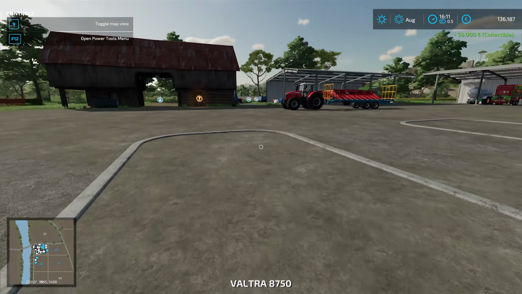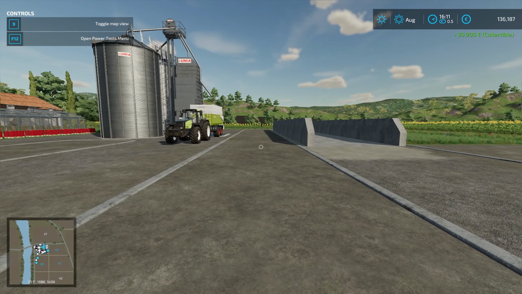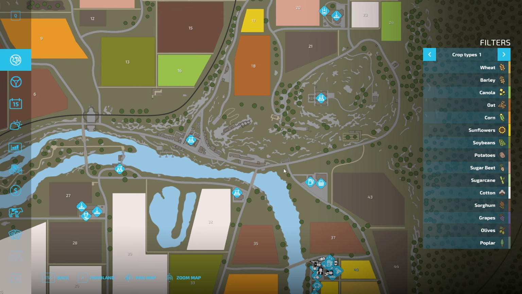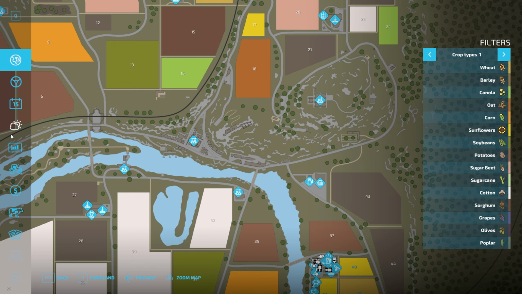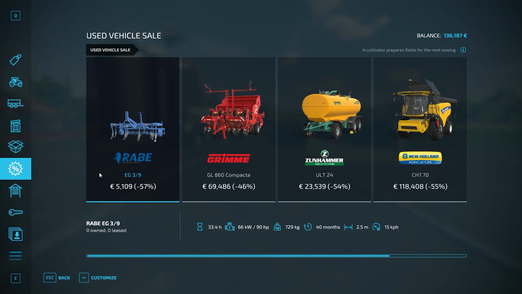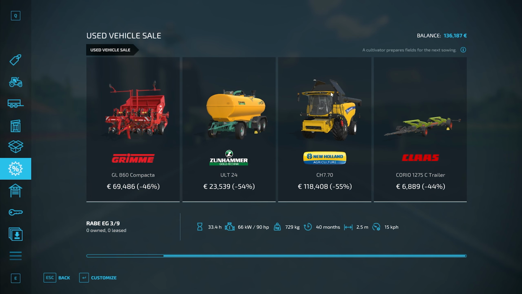Like I said, I do want to get them all. The reason I got it is we're bringing our combine harvester to the shop with the header. The reason we're bringing our harvester to the shop is this popped up in the store, or the used vehicles, sorry. And I did say I wanted to upgrade, and I think we really do need an upgrade. And I know obviously if we buy this one, we're going to need a header.